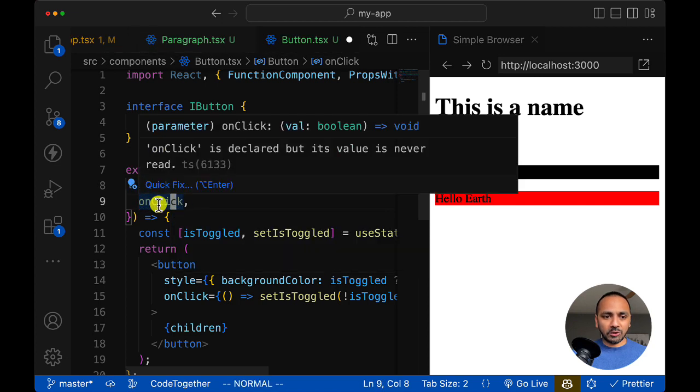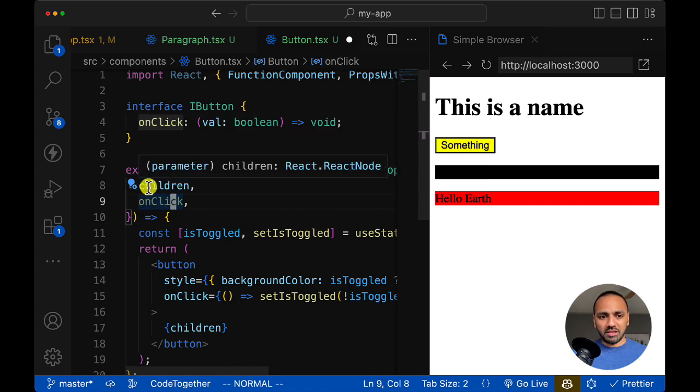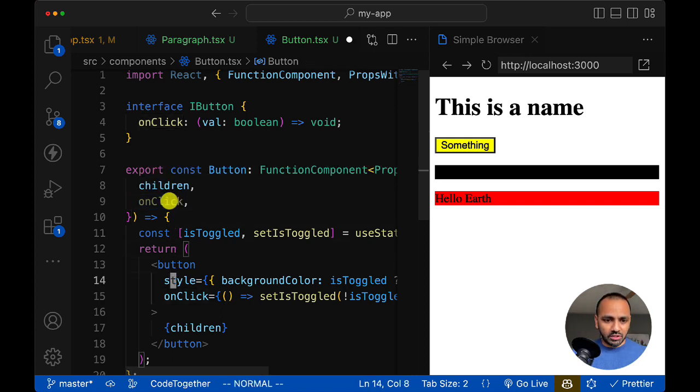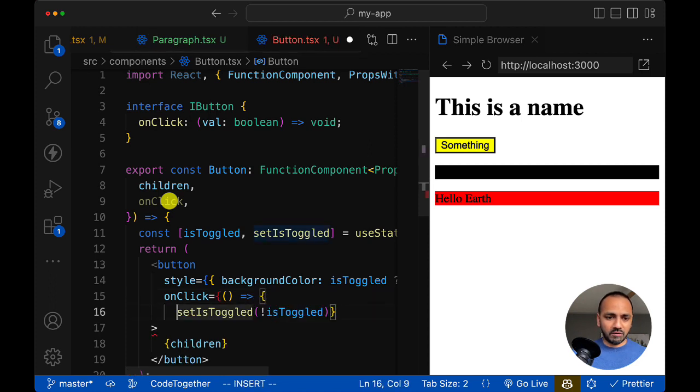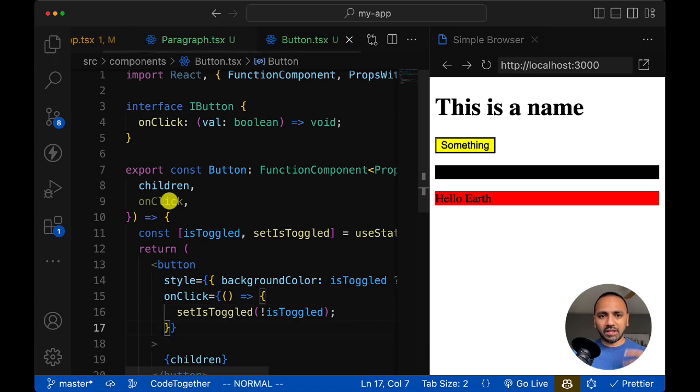And notice that it's a yellow color. Yellow is mostly for functions, and blue in my theme is for parameters that are just object type, array type, string, boolean, so on and so forth. All right, so onClick, I can call this now. And the way to do that is in the onClick, I can just start curlies right after the arrow function. So that's one way to do it.